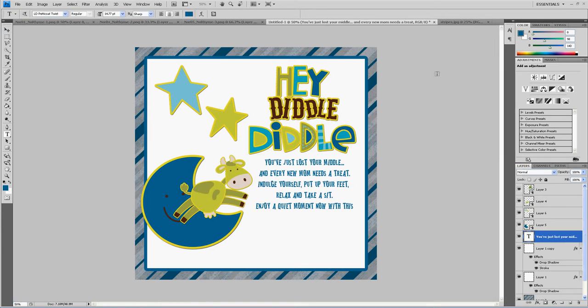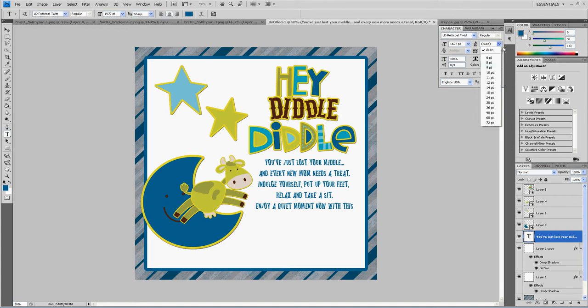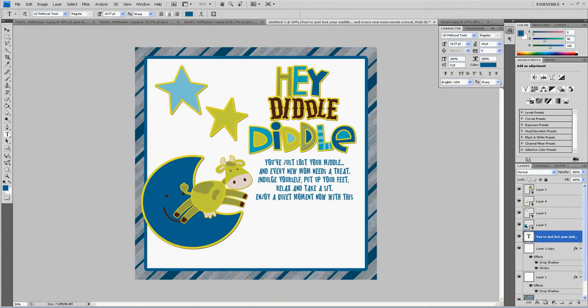If your little character menu isn't showing, you can see on the right hand side there's this little A thing in the corner. You can click on that, or if that's not even there, just go to your window and click on character right there, and that'll show you. So to adjust the leading of this, this is the leading right here. Yeah, I think that's good. I just changed it to 14 point in between, and that makes me a little bit happier.